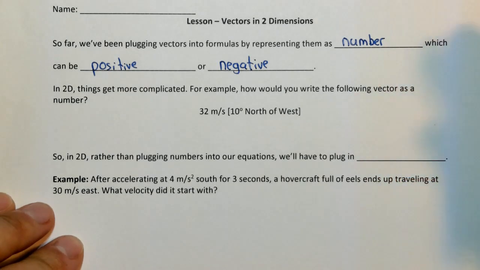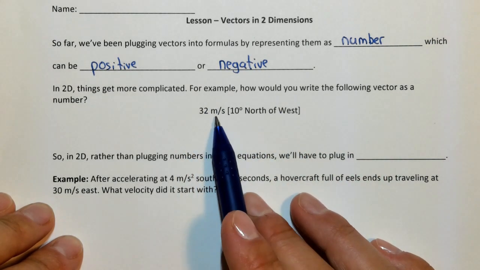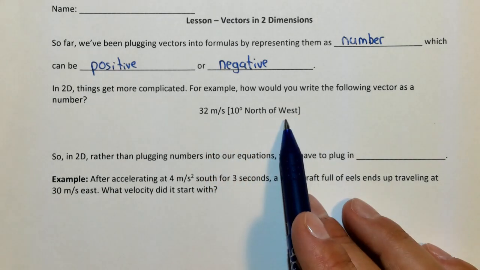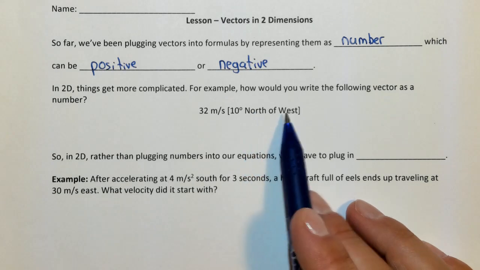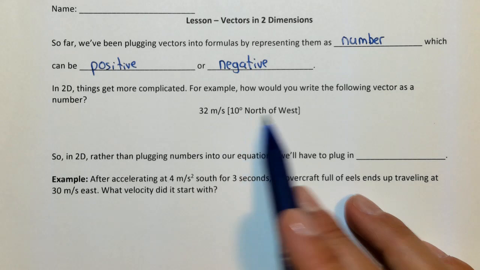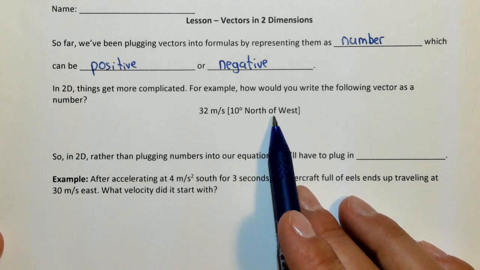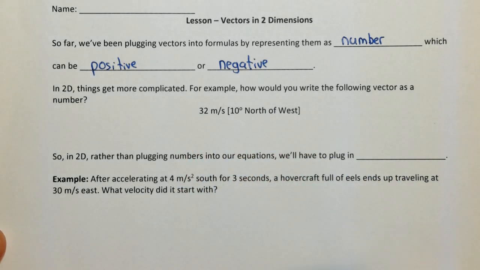But if we start to deal in 2 dimensions at the same time, like in this example down here, where I'm given a velocity of 32 meters per second with a direction of 10 degrees north of west, it's not so clear how I would write the direction of this vector. The north part makes me think I'd want to write this as a positive number. But the west part makes me think maybe I'd use a negative number. This is between north and west, so is there something between positive and negative I can use? We see pretty quickly that it's tricky finding a way that I could type this number into a calculator, say.